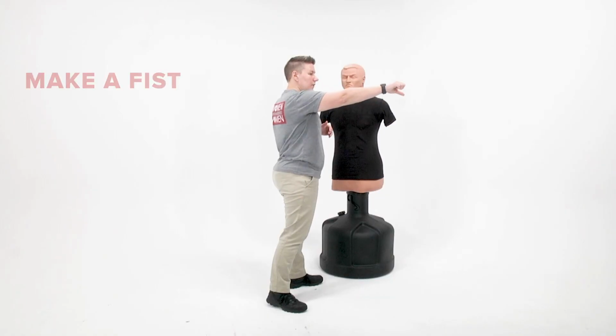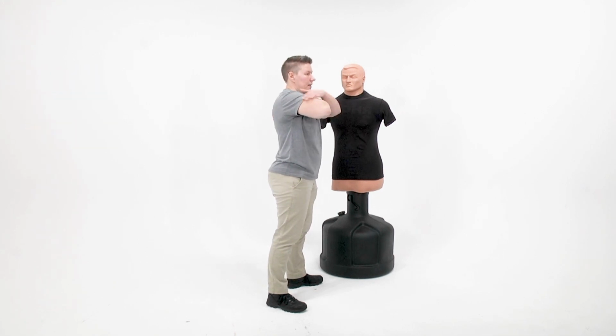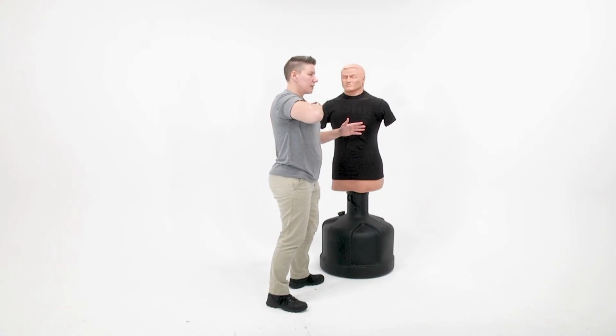Your elbow, if you make a fist and place it near your chest area, will be set. Your striking area is this bony part of your elbow on the end. The rotation looks like so.